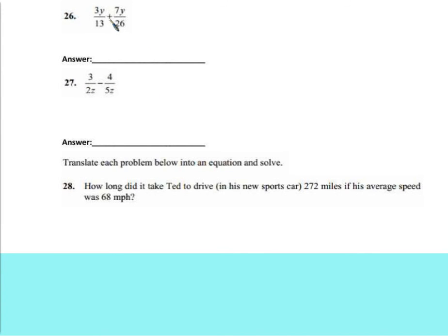Here we have 3y over 13 plus 7y over 26. If you weren't able to get this, that's fine. But what we do have is adding of fractions. What do we need when we add fractions? We need common denominators. Why? Because the denominator tells us how big the pieces are, okay? This is a bigger piece than this piece, right? Because it only takes 13 to make the whole, whereas it takes 26 of these to make the whole.